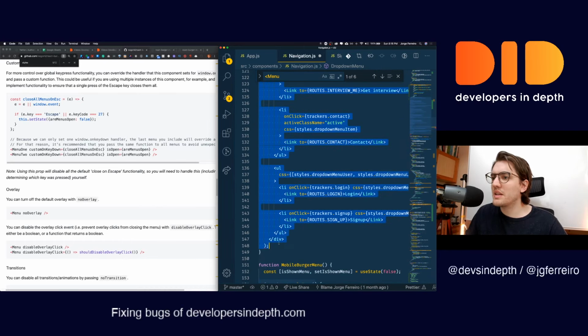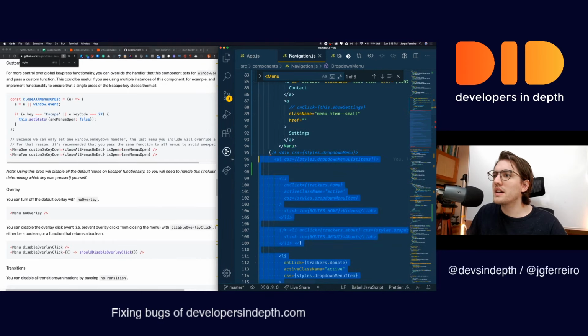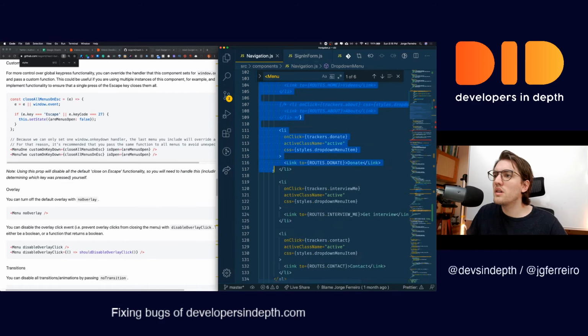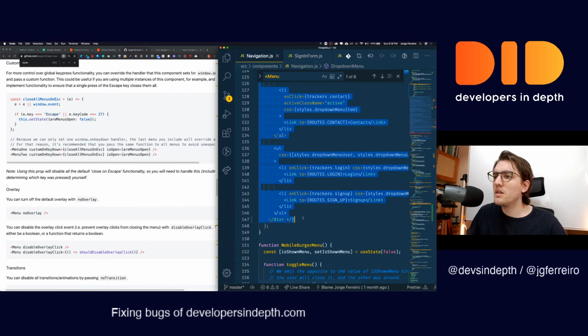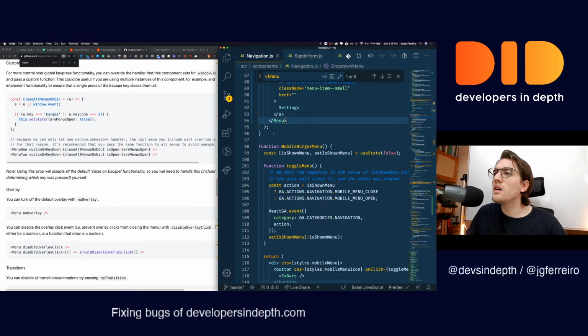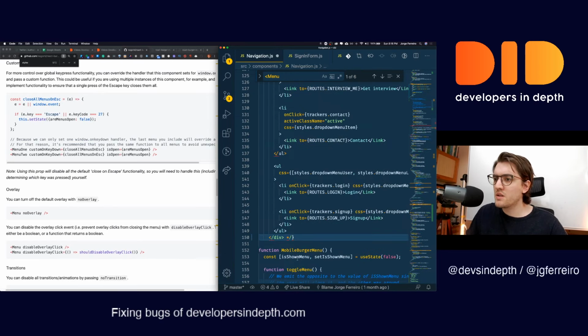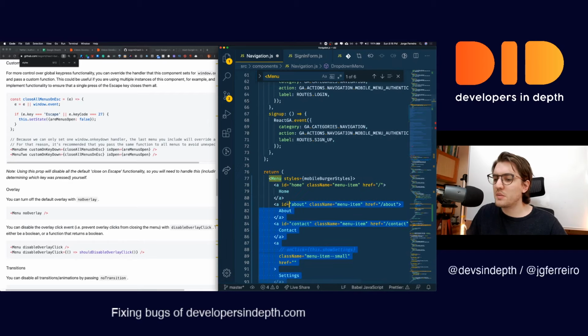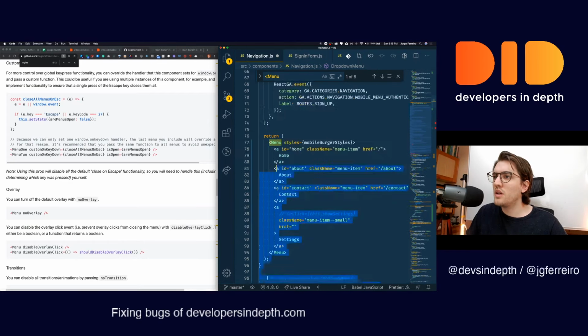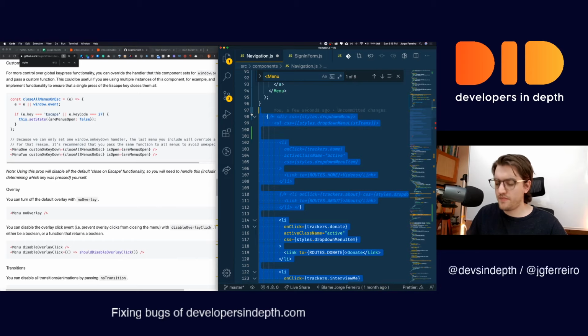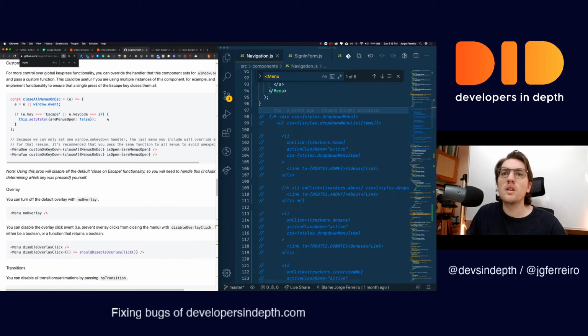La vamos a comentar de momento. A ver, espérate, me la voy a sacar fuera. Vale. Seguramente no lo vayamos a necesitar, pero bueno. Esto de aquí. Vale.